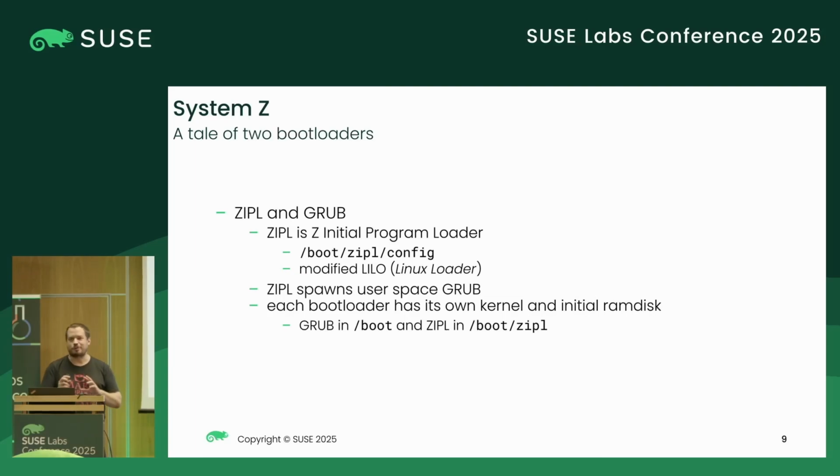So you just need to be aware that it's there, and not be surprised, because especially if you are manually updating the kernel, the ZIPL kernel will stay the same, and you might be confused about it. I remember I was when I first hit it. So just be aware that there are two bootloaders.